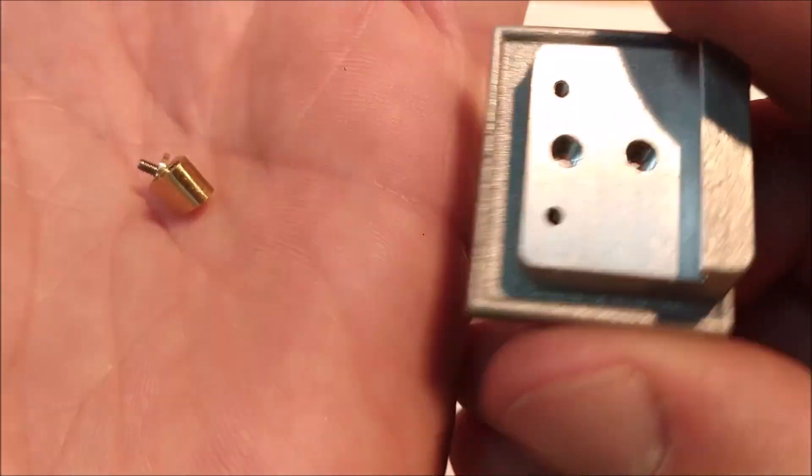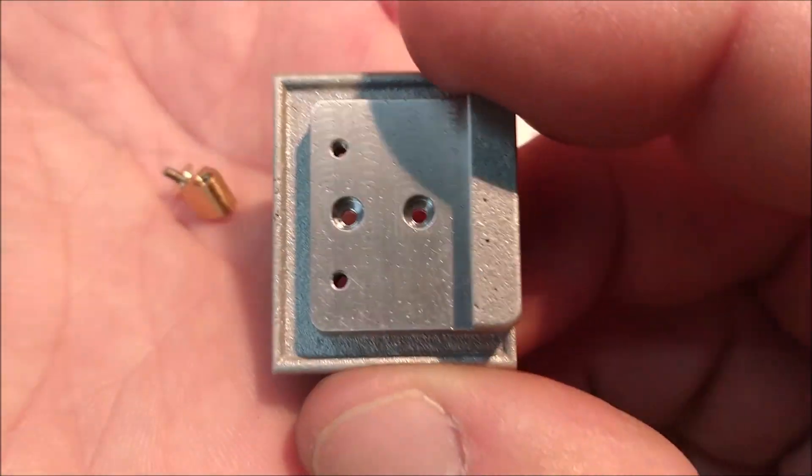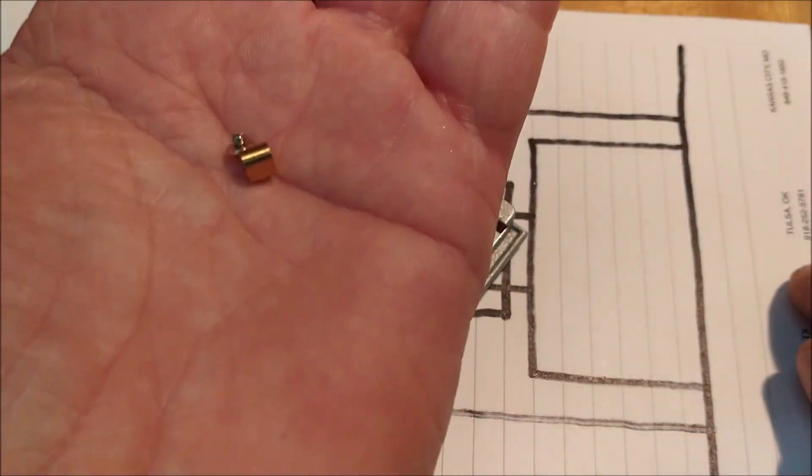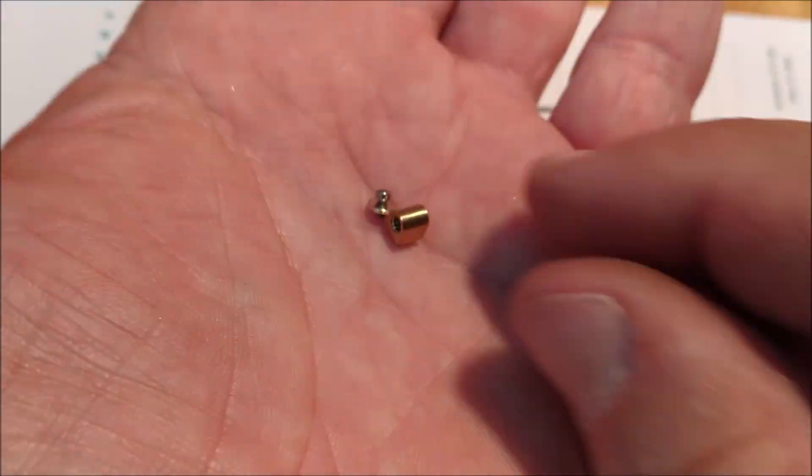So we just got to make these holes, this one a little bit deeper and this one a little bit deeper where those washers fit in. I'm going to plunge it with a three-sixteenths end mill. That should be a piece of cake. Let's strap it down to the table, do both sides, put it together, and I'll show you what it looks like.